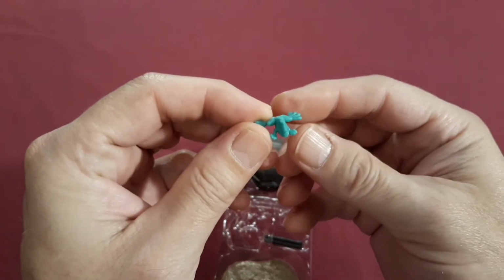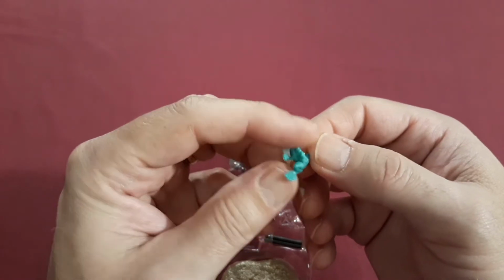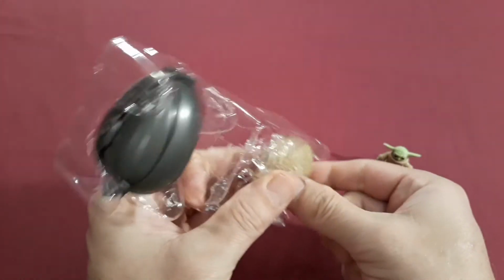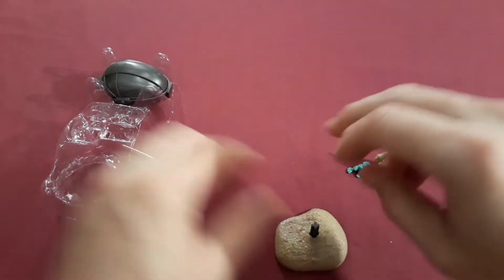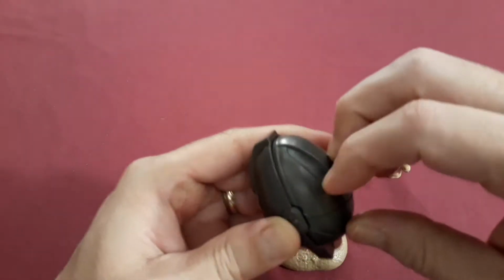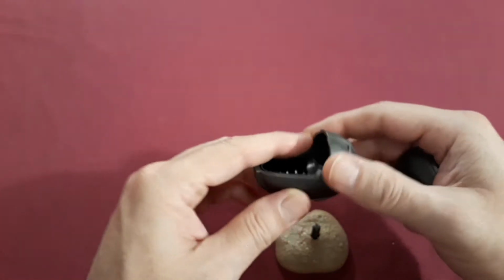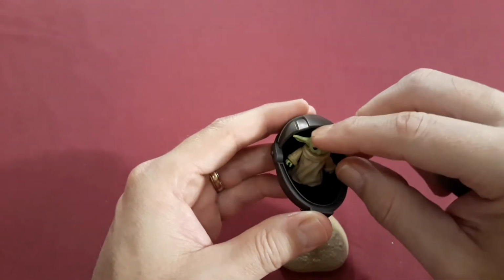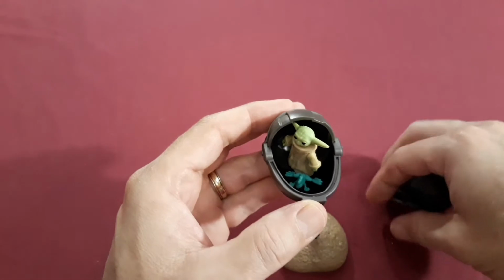We have a frog thing in a galaxy far, far away. Looks an awful lot like the bullfrogs we have around here. That goes with him there. This would be the stand for his little hover pod here. Well, that came out easily, thank goodness. Let's see what this looks like. Okay, just pops right off there. And he can sit down in there. I guess his little frog can go in there with him to keep him company in case he gets hungry.